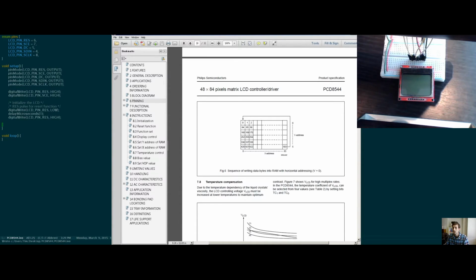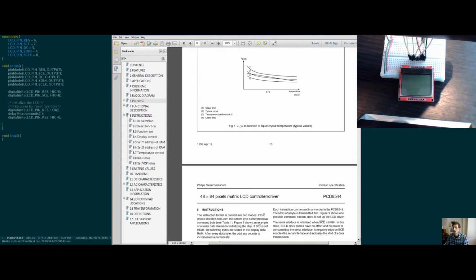Whereas horizontal addressing looks like this. When we write at the top left, the next address is to the right, then the next one's to the right of that, and so on. And that's actually how text looks when we read it in a book or anywhere, obviously. So this is the kind of addressing we want. We want horizontal addressing. So we'll keep that in mind.